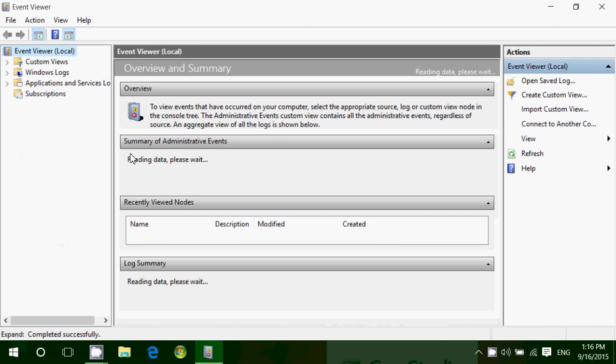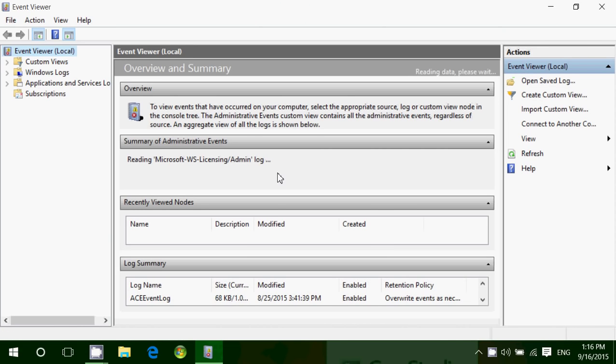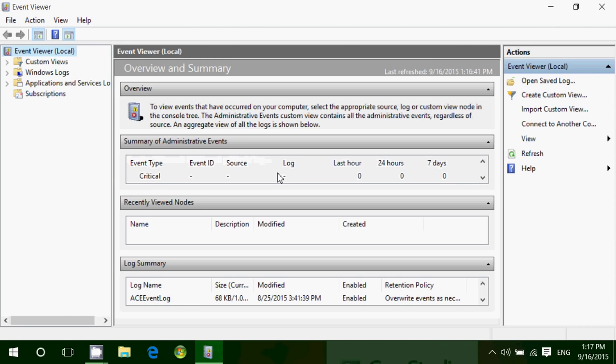What is the event viewer? The event viewer is basically a log of all the information that Windows will gather from apps, programs, and even core services inside Windows 10. It is used by tech guys sometimes. I will sometimes go to the event viewer, for example, to see what's happening with the computer. If it crashes, there's going to be a log or an information file that's going to tell me the date and time, and if possible, give me a little detail of what actually crashed in the computer.